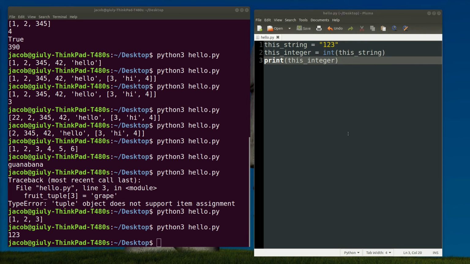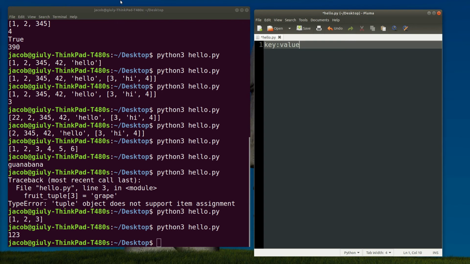A data type that comes up quite often when we're dealing with real data sets or need to store complex information that has a particular structure is a dictionary. For those of you who are used to Java or many other programming languages, it's similar to something called a hash map in those languages, right?